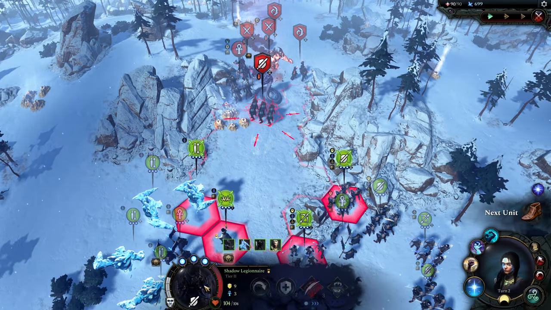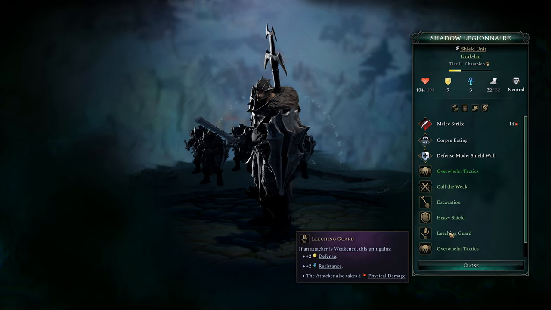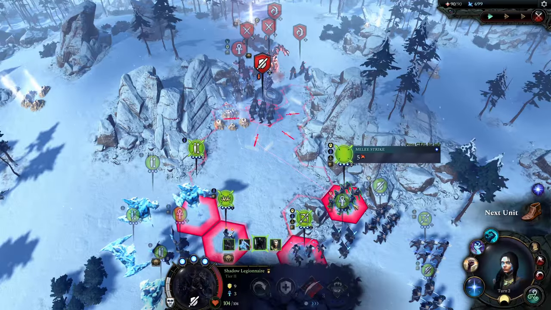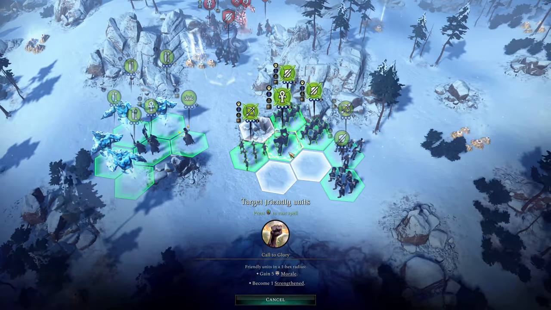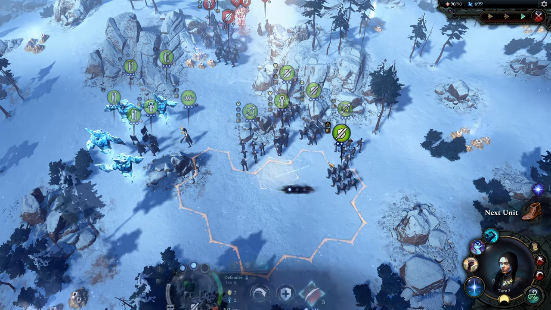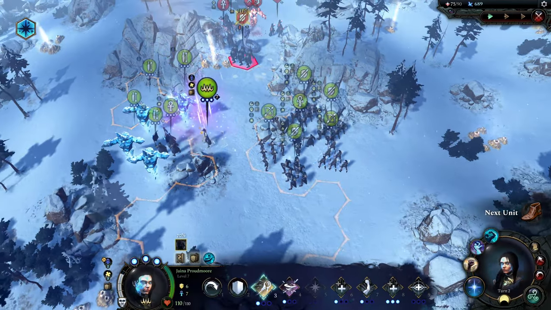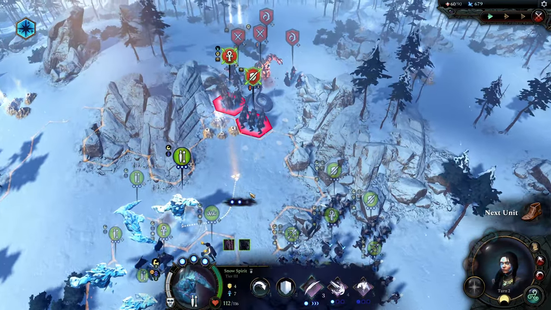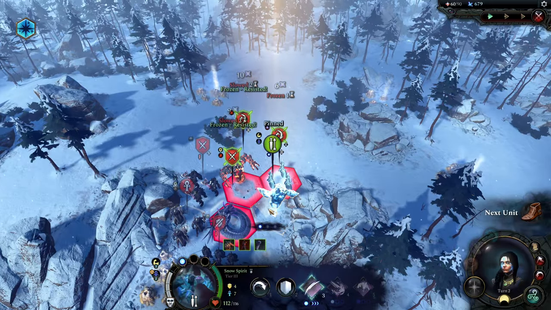Leeching Guard. Oh, you're another new unit, the Shadow Legionnaire. I say new, you know, modded unit. If an attacker is weakened, this unit gains 2 defense, 2 resistance, and the attacker also takes 4 physical damage. But I'm not weakened. Actually, hold on. Eh, whatever. I'll do it. Give it to both sides. Butterfly. There is a good chance of freezing here. Frozen, slowed, and slowed, okay.